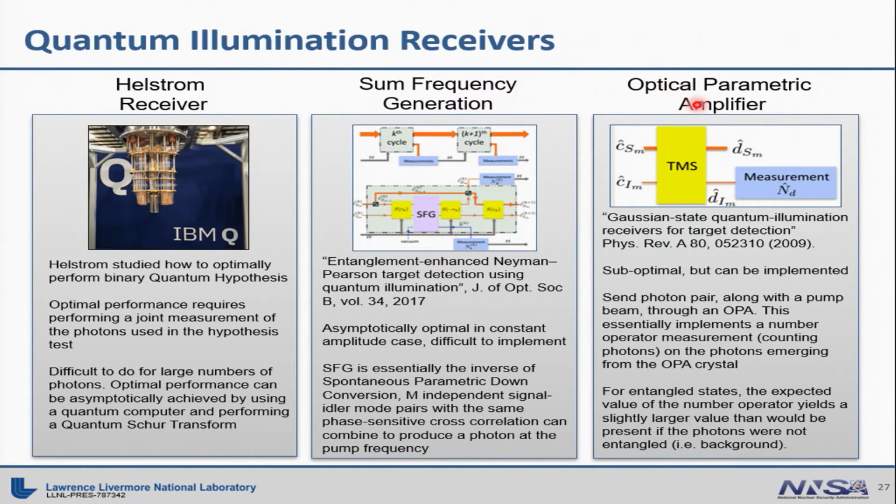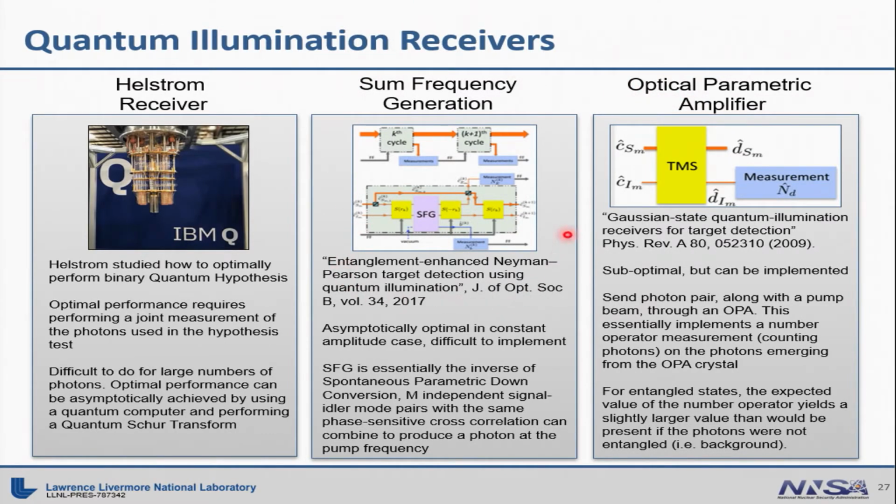And so you simply sit there, shine a light onto it, and you start counting photons. You have to count enough photons to convince yourself that the distribution you're sampling from is from the target with thermal environment versus just thermal environment. So that's the basic approach. That works. It's suboptimal. You only get basically half the benefits as opposed to doing the Hellstrom approach. But this, in principle, can be achieved using technology available today.